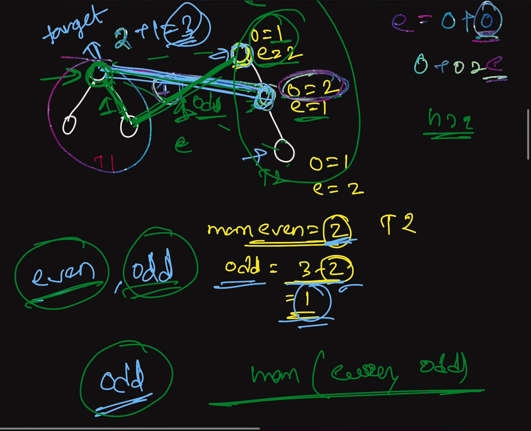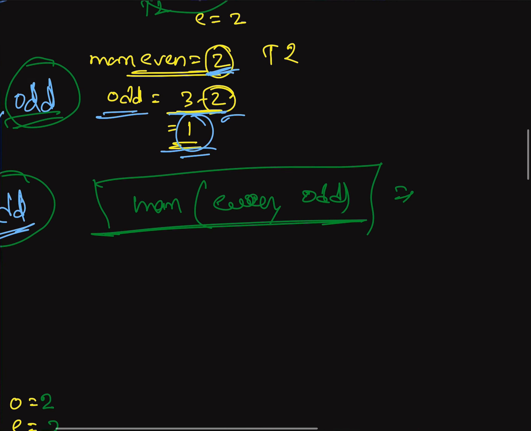I have already explained how I can take. If I add this edge, then I will take the odd value. If I add this edge, then I should take the even value, correct? So that's why I will take the maximum even and odd for every node from tree 1, because I can handle that. So whatever the maximum even and odd from tree 2, I will take that. So this is one observation. So this part is clear.